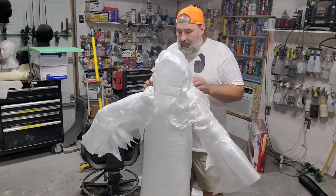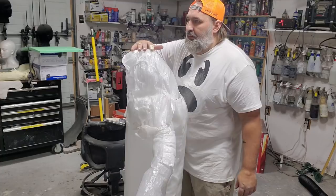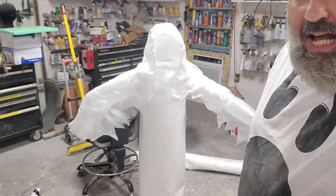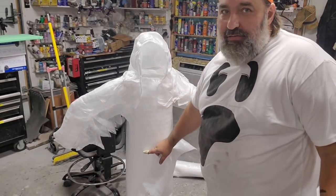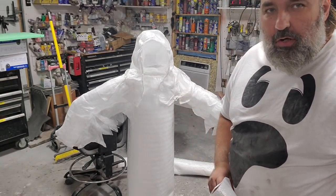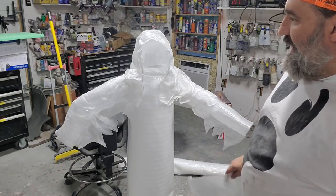The hood is attached. I have a gap back here that I don't want, but I have the basic outline of a five-foot ghost. Everything I'm doing now is just to reinforce the ghost — I want the arms to stay up to some degree. I want a more ratty look. His body is very smooth and we don't want that, so I'm going to put another sheet on top to give it some texture, a few more reinforcing strips, and then I might even cut him up a little bit.